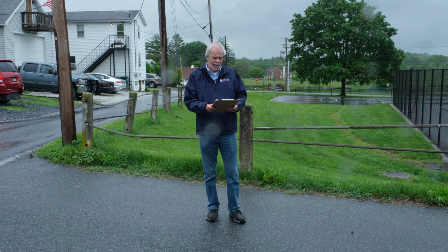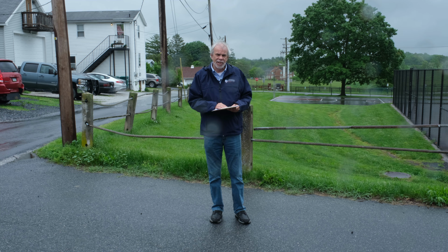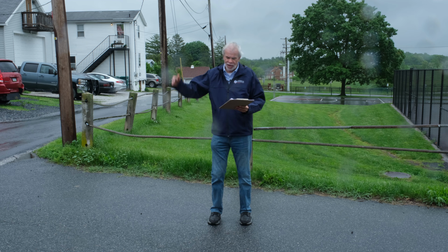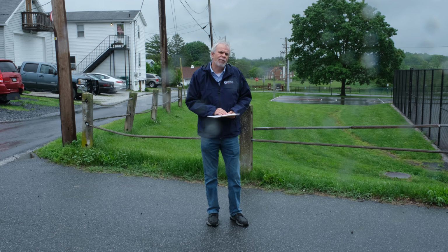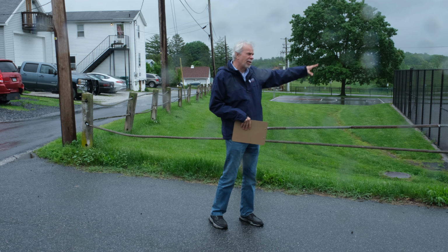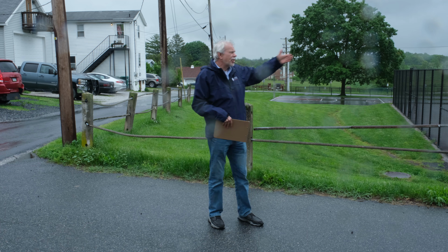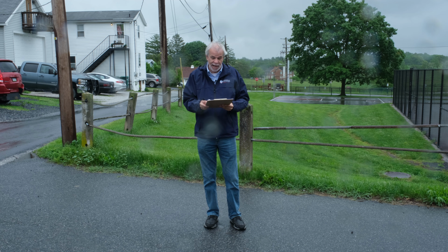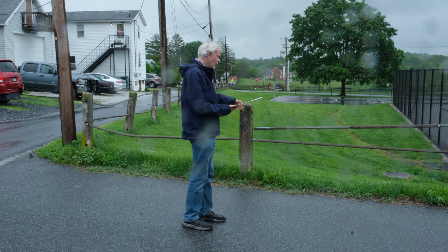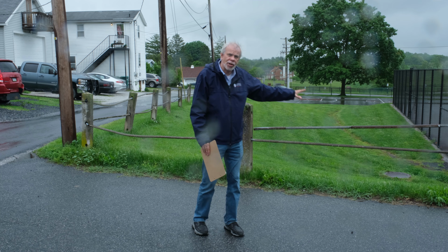One interesting fact about the boundary of the Gettysburg National Military Park, it has changed over the years. For instance, at one time, the park extended all the way out here to the edge of the town of Gettysburg. And in the 1940s, there was a land exchange between the Gettysburg Area School District and the Gettysburg National Military Park. And the park got some land over there towards the base of East Cemetery Hill, and the school district got the land all the way out here to the edge of the town. But here along East Legion Alley and Roth Alley, you can still see the remnants of the original pipe rail fencing from the Gettysburg National Military Park Commission.